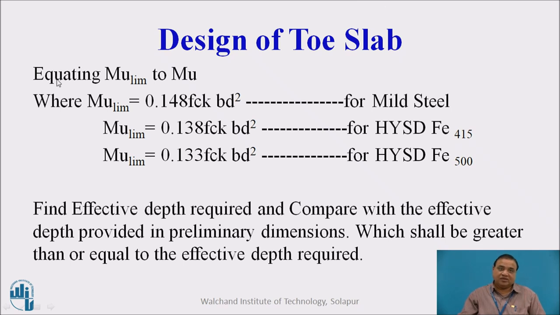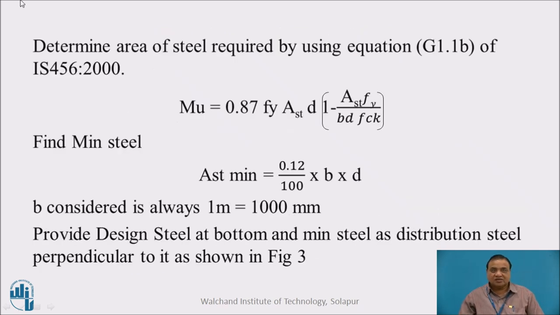Design of toe slab. Equating MU limit with MU, MU limit is 0.418 fck BD² for mild steel, 0.138 fck BD² for HYSD 415. Find the effective depth required and compare it with whatever we have provided in preliminary dimensions for which we have done stability analysis. The provided dimension should be greater than or equal to the effective depth required.